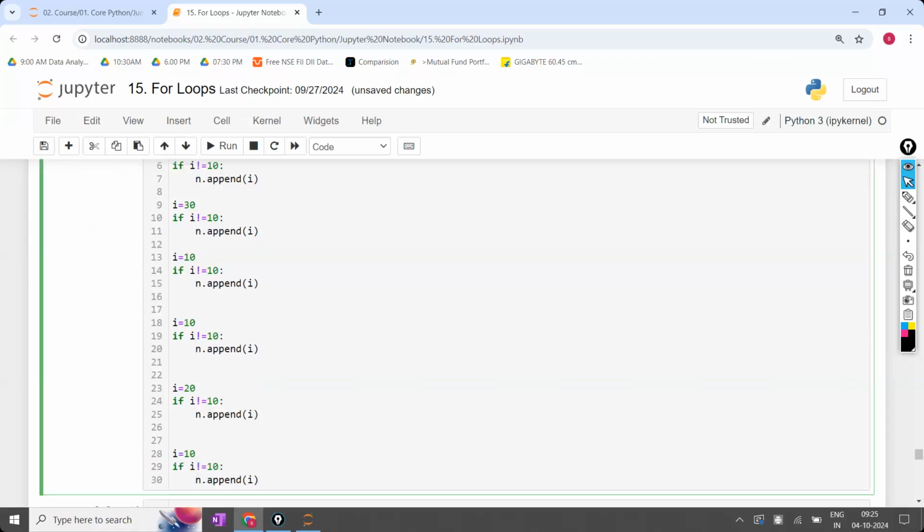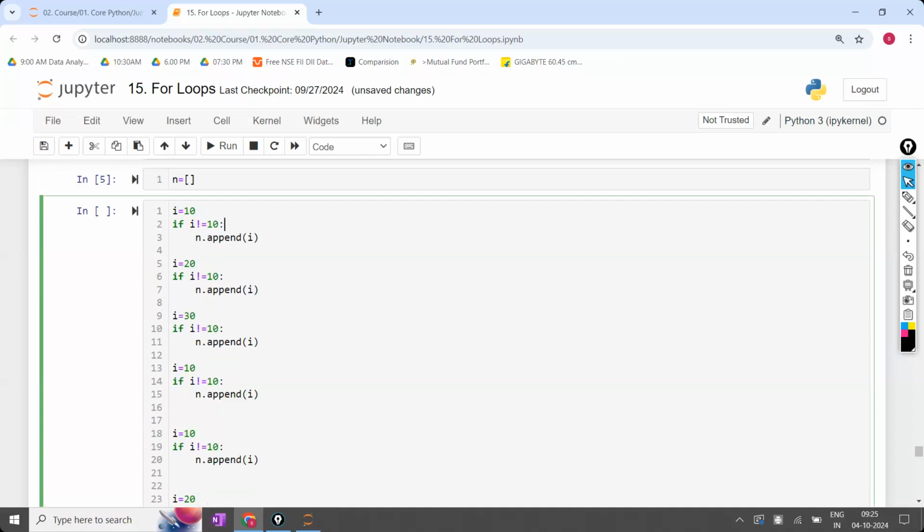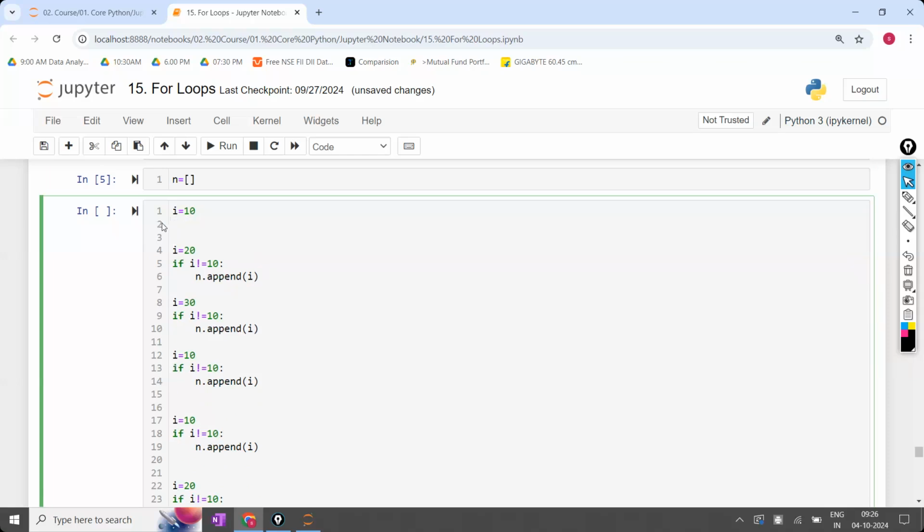Okay. Now, what is the answer of this one? If I execute this one, what is the answer? First, forget the for loop. It is normal lines of code. If and else you know. If block you know. You are having the problem with the loops, but you are not having the problem with the if. You are not having the problem with the normal codes. For this, tell me the answer. i is equal to 10. 10 is not equal to 10. No. So will the if block execute? No. So these two lines will not execute, right? It is deleted. Up to here, okay?